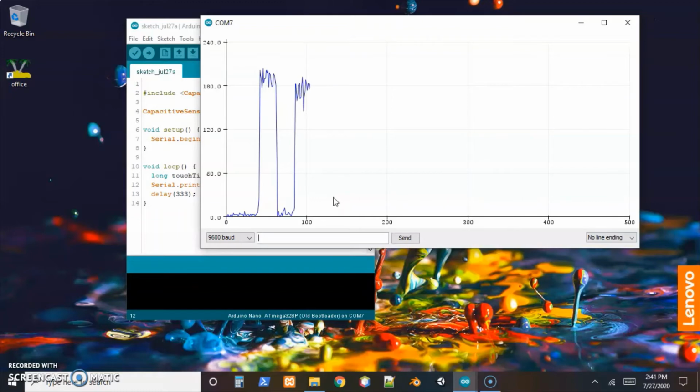So it's bouncing around, so obviously we probably want to take a few measurements, enough to get a good idea. Looks like there's some high spikes when it's not being touched, and some low drops when it is being touched. But there's a huge range that we can work with here. So after just a couple measurements, it looks like anything in this range right here would be good for a threshold. It looks like 100 is in that range. So I can just set up some code so that if the time constant is greater than 100, it's being touched. And if the time constant is less than 100, it's not being touched.